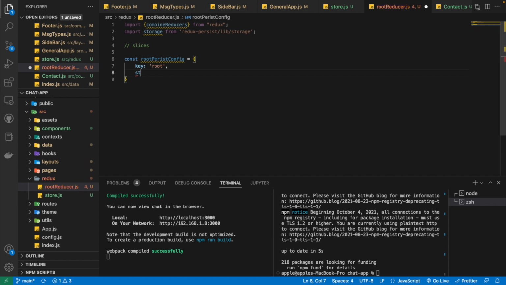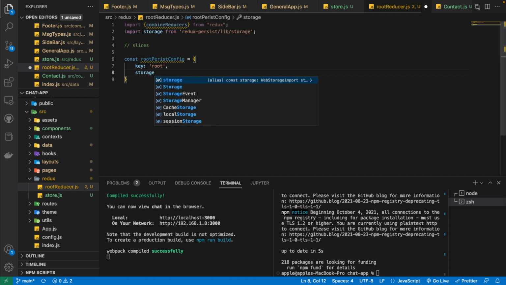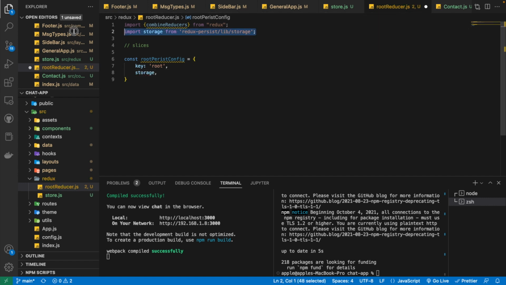Then we are going to use this storage from redux persist, which is going to be the local storage of our web browser. And then we can also pass another option which is known as key prefix. This will be used as a prefix when storing or retrieving data out of our store. So I'm just going to give this key prefix redux-.